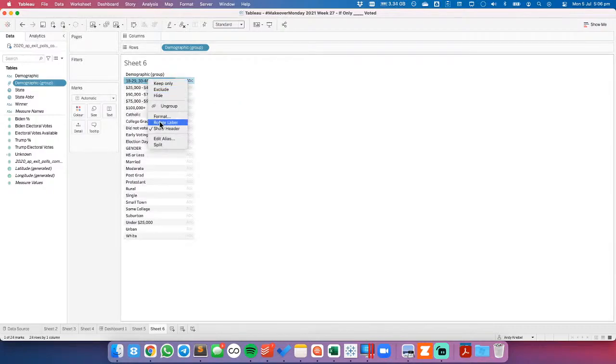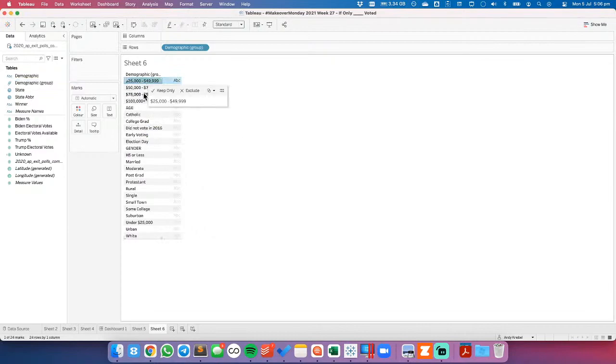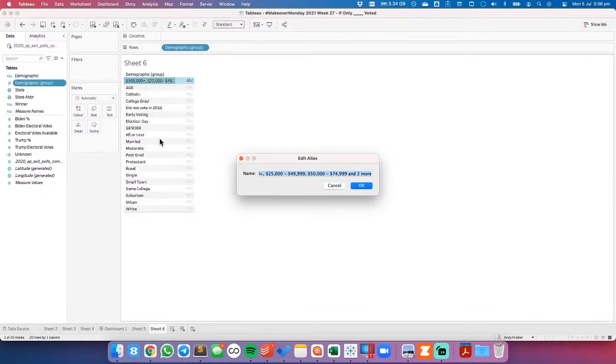And this would be edit alias, would be age. And then that one, and group. And let's call that one, what do we call this one? Let's see, income. That's the word I was looking for.